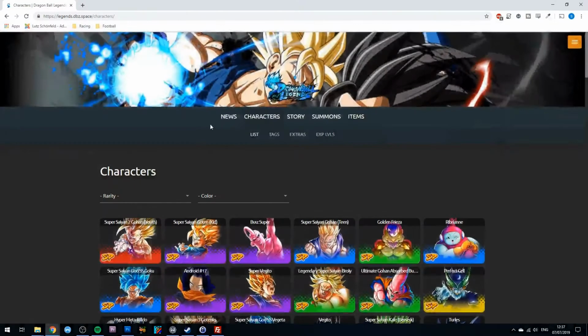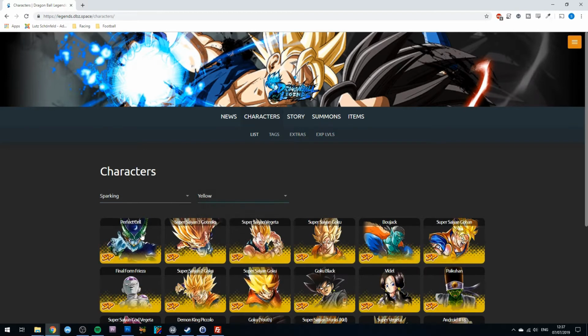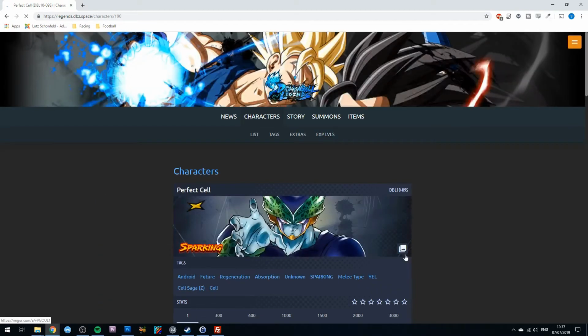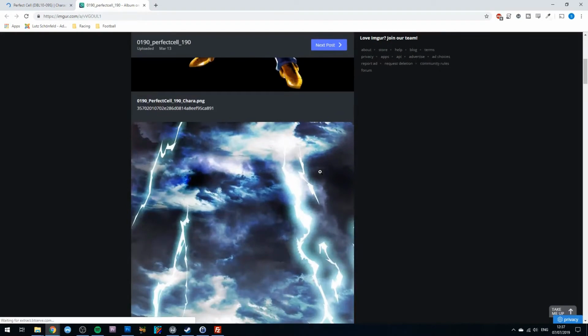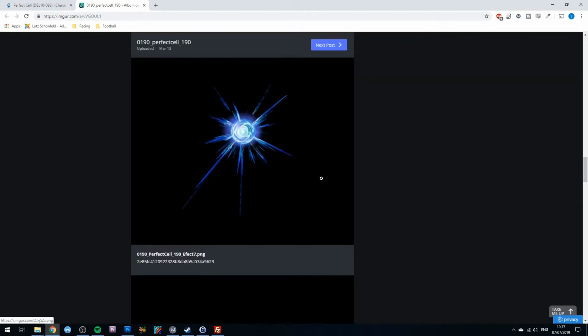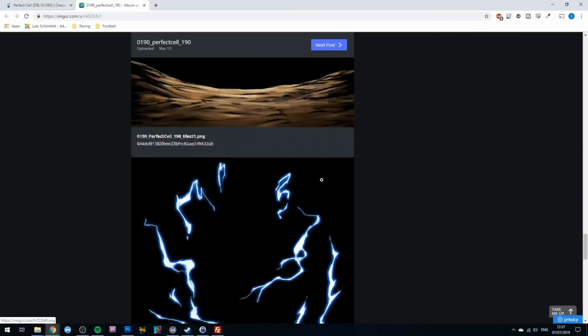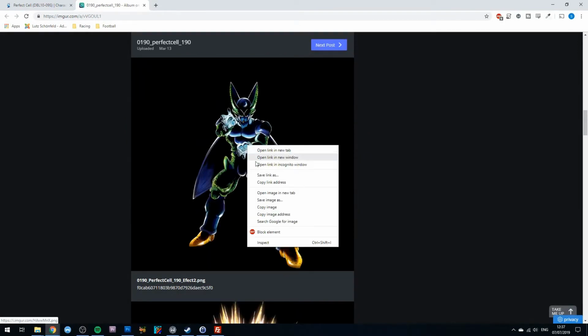So we're going to go to legends.dbz.space/characters. Thank you Renzi for this really useful website, by the way. And we're going to go to Cell, because what you can do on here is you just click on that little asset album, and you're going to just be able to download everything, including the background, individually, right? So that is super handy. So we're gonna just get, I kind of like this one a little bit better with this shading.